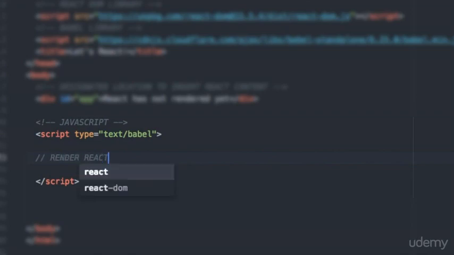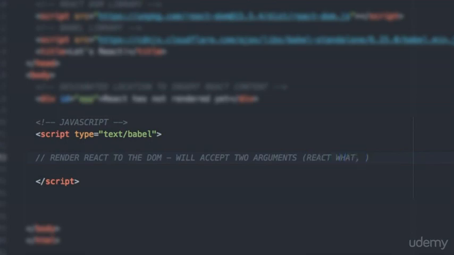First, we're going to render React to the DOM. We'll use the ReactDOM.render method to do this. This will be a method, and remember, a method is just a function attached to an object. And this method will take two arguments. The first argument is the what of React. The second argument is the where of the location that you want it to be placed in the DOM.